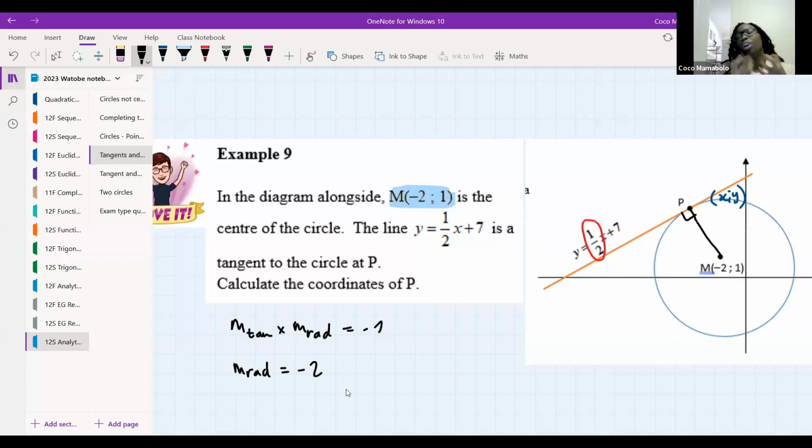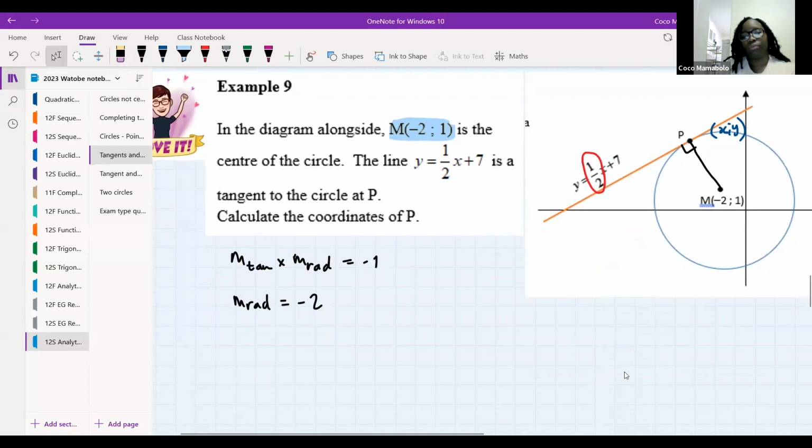All right, Katlego, you're off to a wonderful start. What's our next step? And then, ma'am, we write the gradient formula. We're going to say y1 minus y2 over x1 minus x2 equals the gradient, basically, and then we substitute the ones that we already know, and then we solve. No, we can do it together. There's no rush. All right, so we can go y2 minus y1 over x2 minus x1 is equal to the gradient m, which we have at the moment. So we're just going to substitute what we have, right? But I'm going to tell you just now, we're going to run into a bit of a problem, my sweetie. I'll show you why.